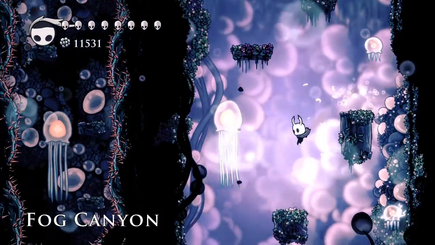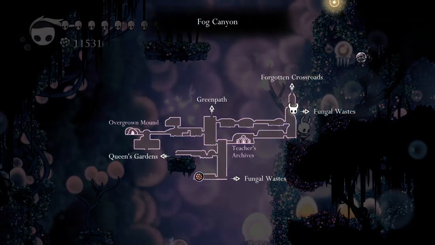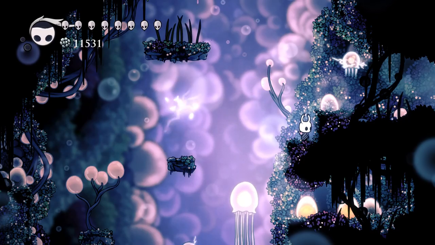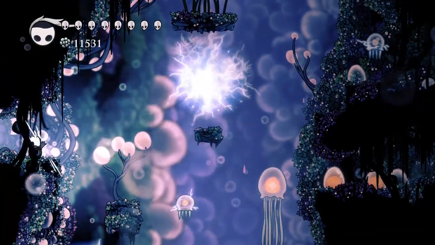And I'm in the Fog Canyon, because apparently there is one more thing that we missed here. One thing that we can get. And it is a pretty small area, but a dangerous area. So I can kind of understand why I missed something here. Oh, and I think that's already it right there.